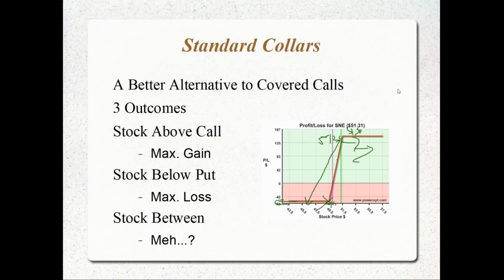If the stock moves up, I get assigned at the call, my put expires worthless, and we receive the maximum profit. And if it's between, whether you're at expiration or still timed to expiration, well, then you may be able to buy your call back more cheaply and roll it down or roll it for a different strike, or you may be able to adjust the put depending on the scenario. If you're at expiration, both the call and the put expire worthless, and you want to decide if we liquidate the position if we're at a profit, or maybe re-bracket the collar for the next expiration, 1 week out or 2 weeks out, whatever it is, depending on your goals and what you're looking to accomplish.